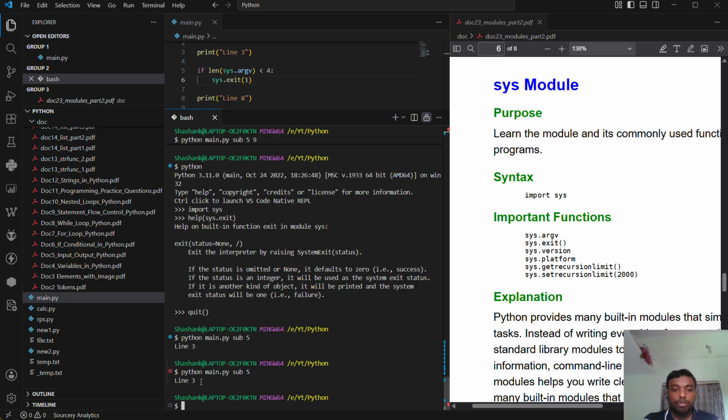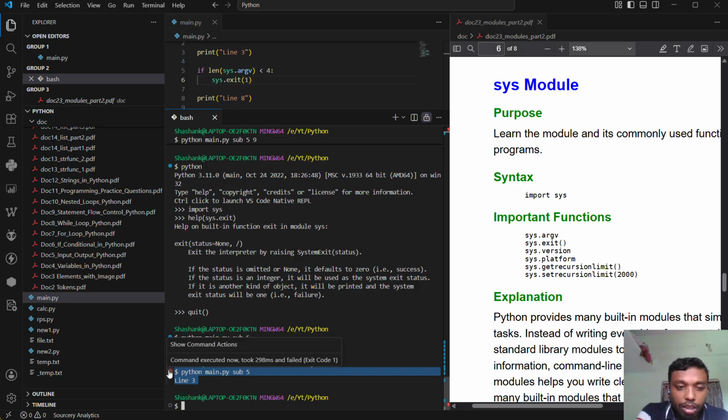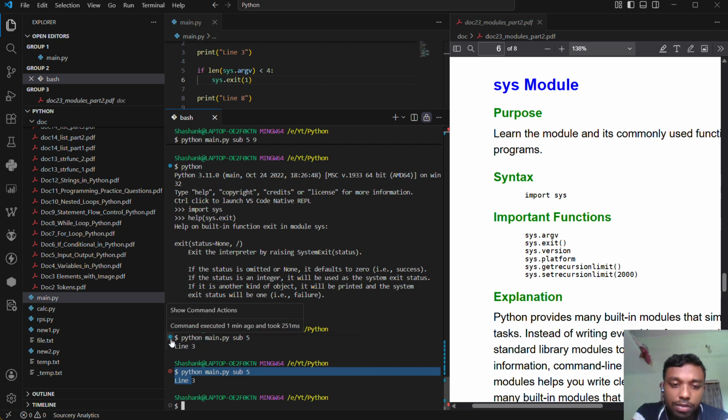But when I do sys.exit 1, it shows a comment: command executed, took 298 milliseconds and failed. Exit code 1. This is the main thing. If I hover over it, you can read: command executed 45 seconds ago, took 1 second and failed. Exit code 1. By default it is 0, so it is not showing anything for that.